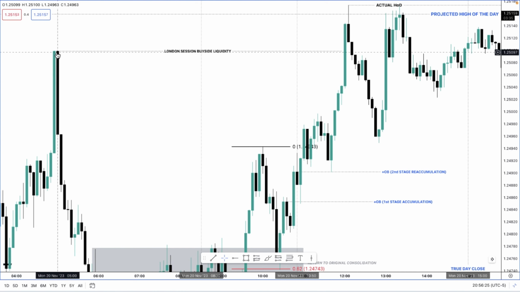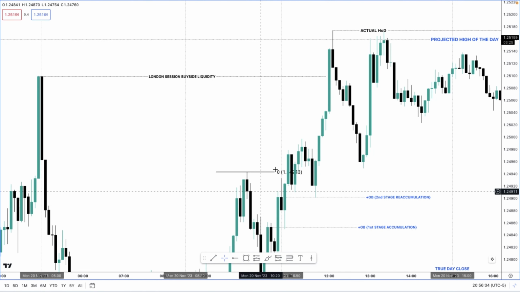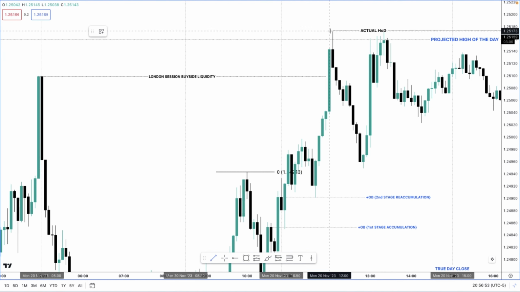So now they're targeting this high, this London session buy side. They're in buy positions. They're holding buys. So in order for them to exit these buys that they're holding, they need to sell to someone who's willing to buy at a higher price above this high. Who is willing to buy at a higher price? A breakout artist who's gonna see this as a break of structure when price trades above that high, or a retailer who's gonna see this as a break and retest. When it comes back to this high, they'll buy that and it will rip through their stop loss.